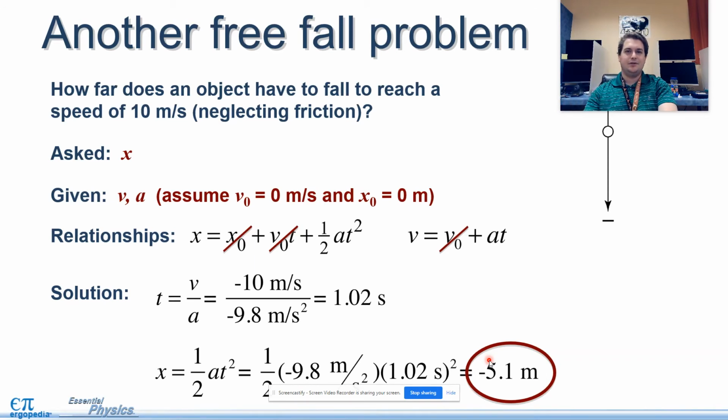Sorry if that was a little confusing, but you can take a look at this again. We are given these values. We need to find time to plug into here so we can solve for x. Sorry if that was a little confusing, and sorry for yawning a few times.